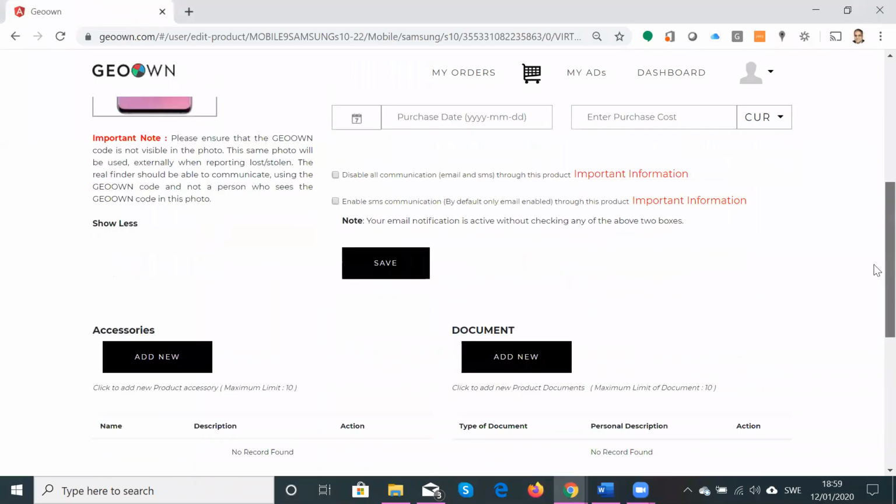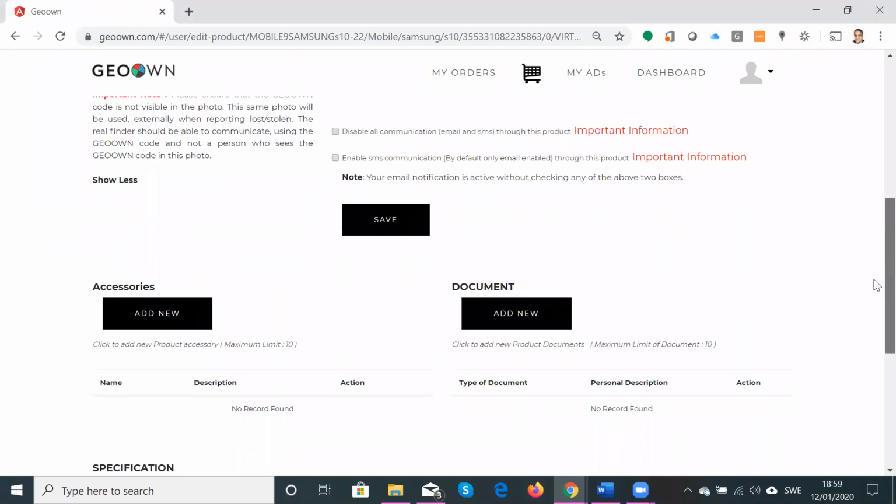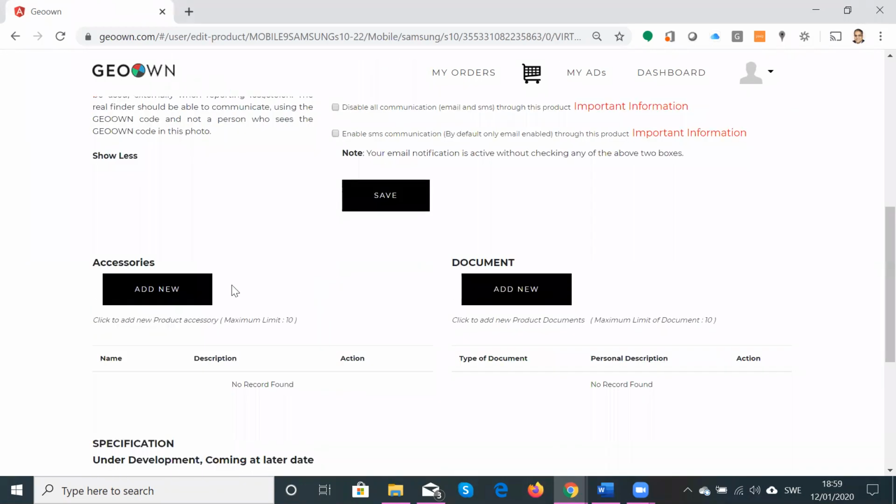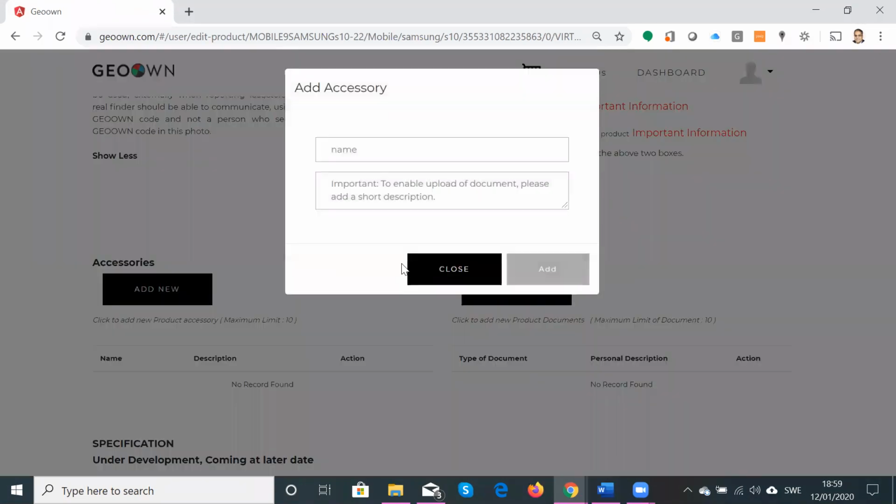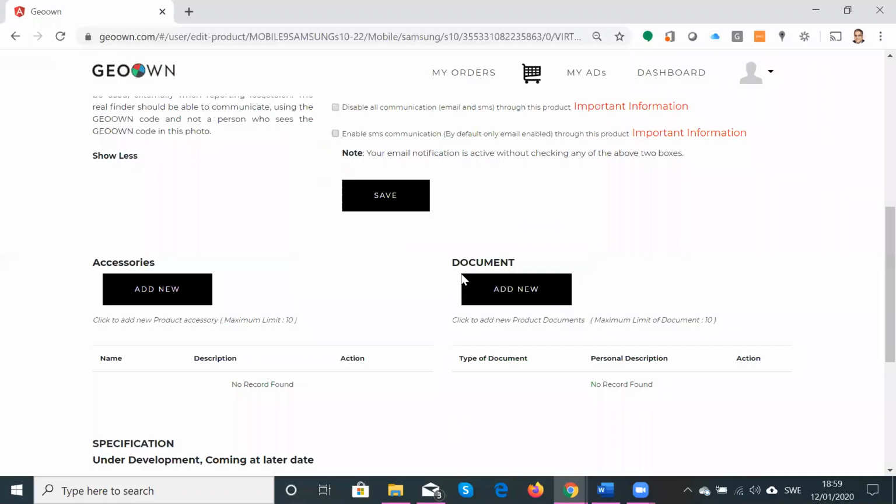Now, you also have two other fields here. One is the accessories. Suppose you have your phone, you can add up to 10 accessories here. You can add a phone charger or a wireless charger and so on. In case of a car, it could be carriers or something like that. Depending on what your product is, you can add up to 10 accessories.